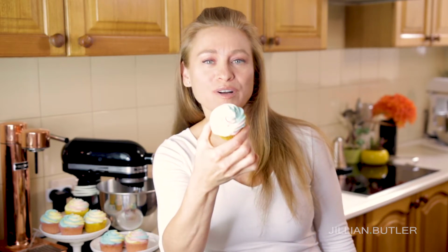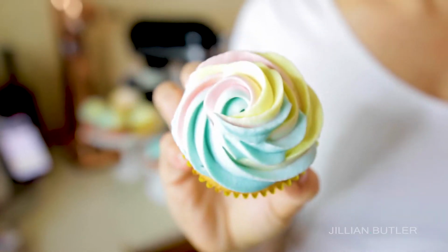Today I'll be showing you how to pipe a beautiful coloured cupcake like this one using multiple icing colours in one piping bag. Once you've learnt this decorating trick, your world will open up and you'll broaden your icing colour horizons.